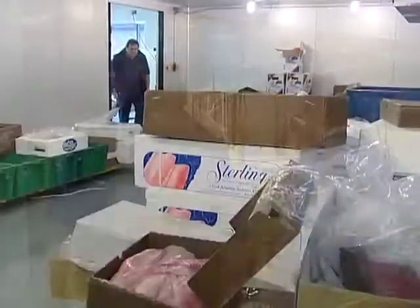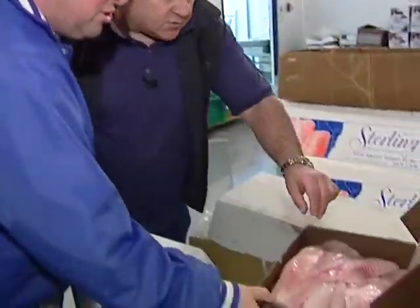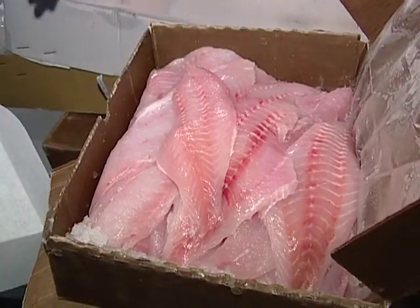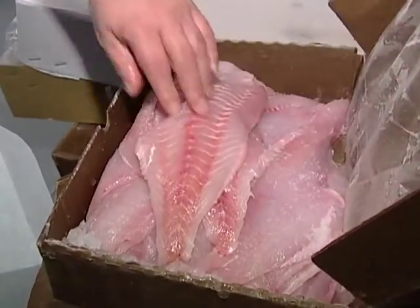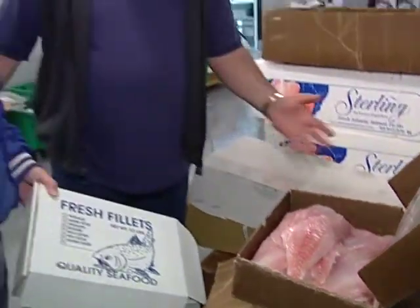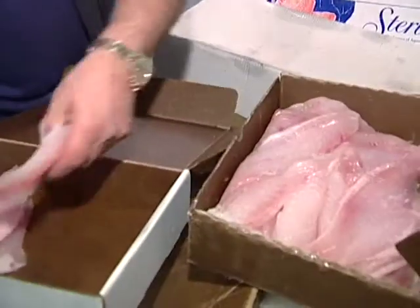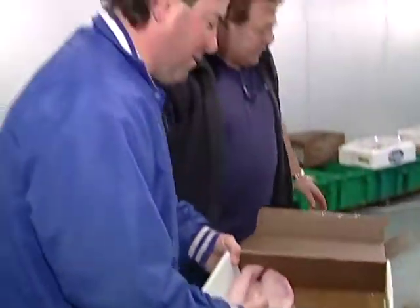Boy, when I want fresh fish, folks, this is where I come. This is the snapper I was telling you about. Look at it, it's alive. It just came in this morning. That's gorgeous, look at the beautiful color. Sal, this is local? Yes, local snapper filet. This cooks up nice and firm. It's fairly inexpensive, a good price, and great eating fish. It has a lot of flavor, John. Local fish has a lot of flavor. Let's get some of this. One, two, three, four. Okay, that's enough.